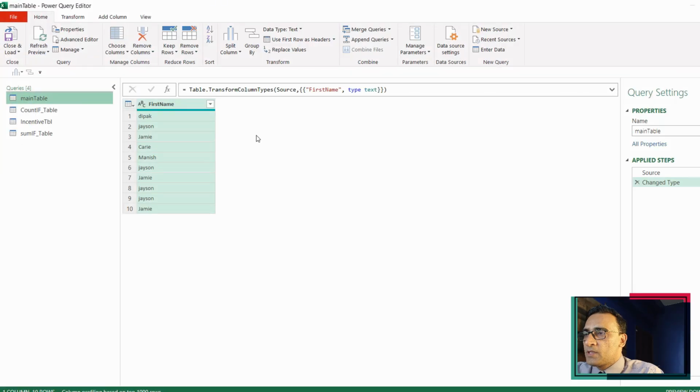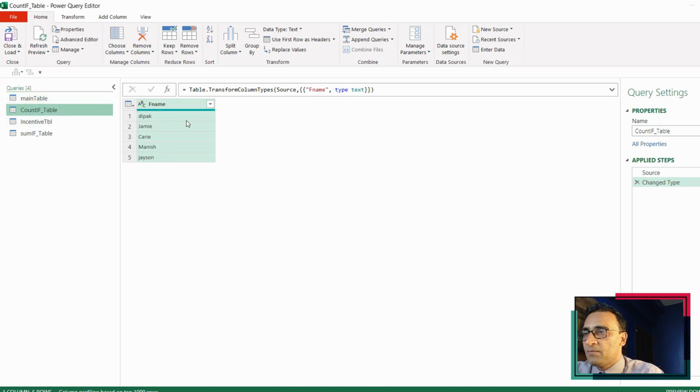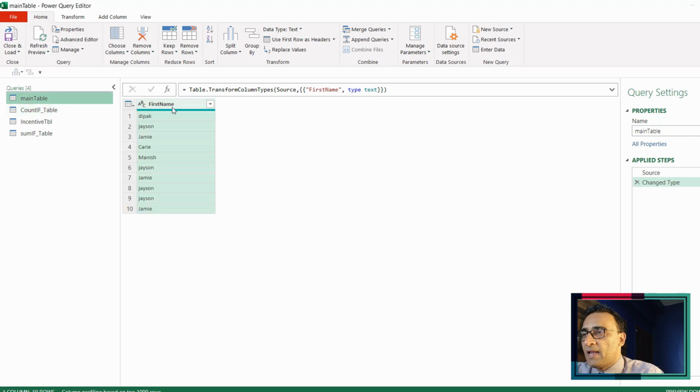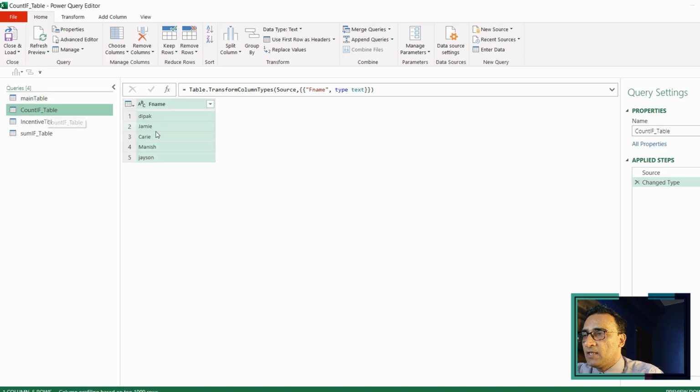So as you can see, I have here a main table where you have the first name, and there are some repetitions. The data is basically repeated, and this can go up to maybe 1 million rows. Who knows that, isn't it? I'm just taking a dummy example. And at the same time, there is another table where you have the unique names, and you want to find out their count by getting into this table and evaluating how many times each of these people are actually repeated, right?